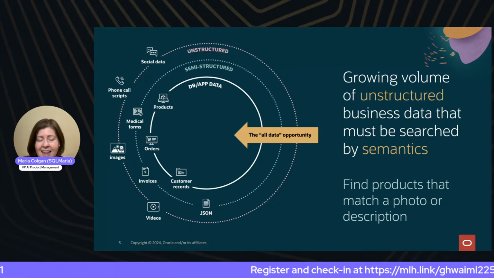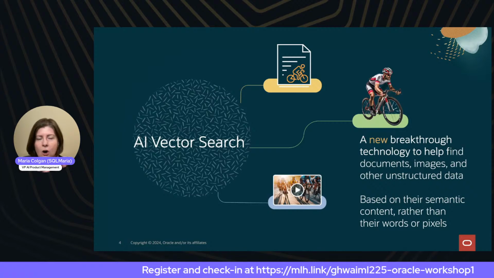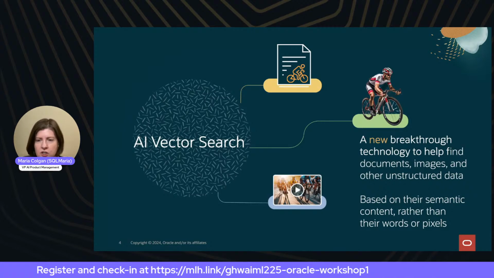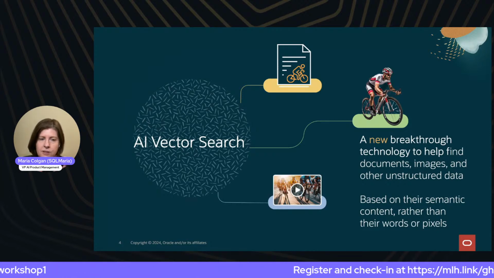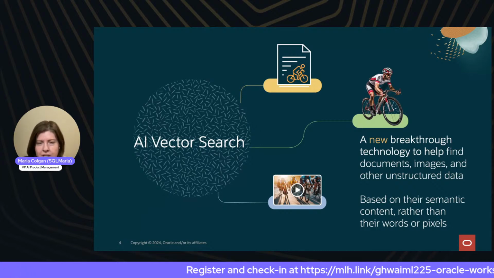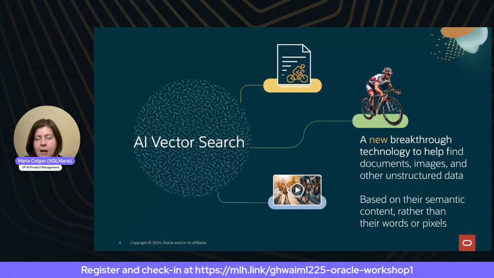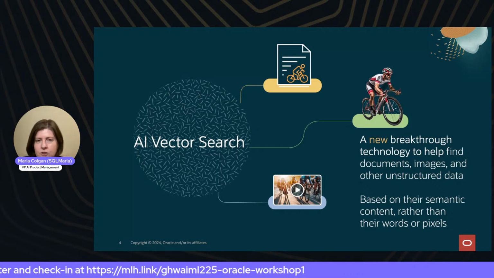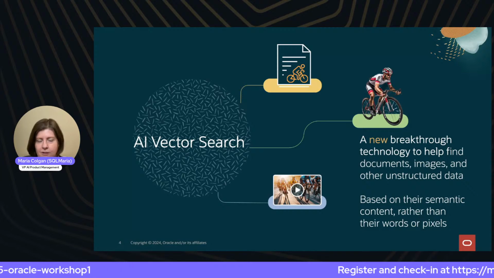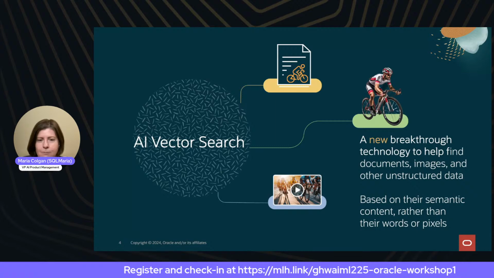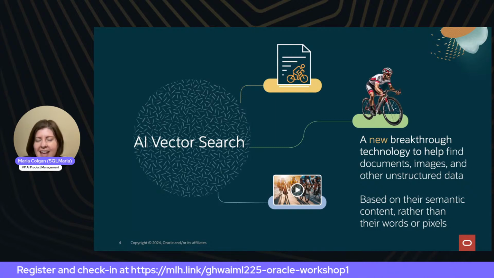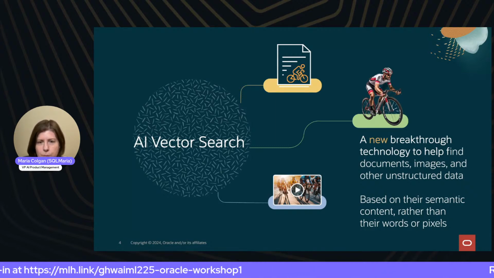That's what we're going to look at, because all of that ability to search unstructured data and find matches is called vector search or similarity search. It's going to help us get value out of all of that unstructured data, because instead of looking at that data as bytes or pixels, we're actually going to look at the meaning of that data, or the semantic content of it. So what is it an image of? What's the topic of this document that I'm looking at? Who's in this video? That kind of information rather than the individual pixels.